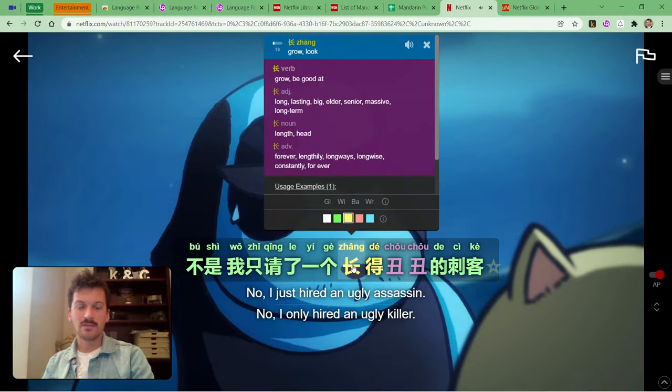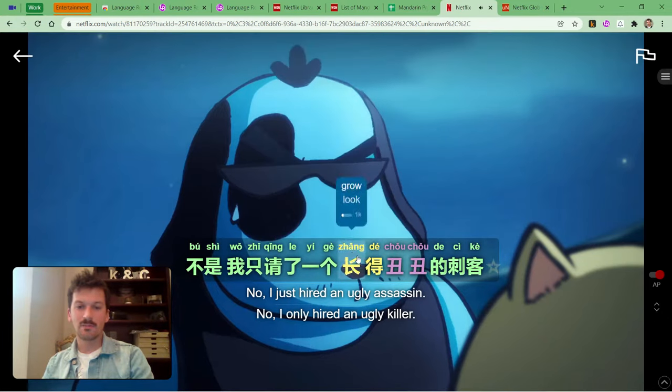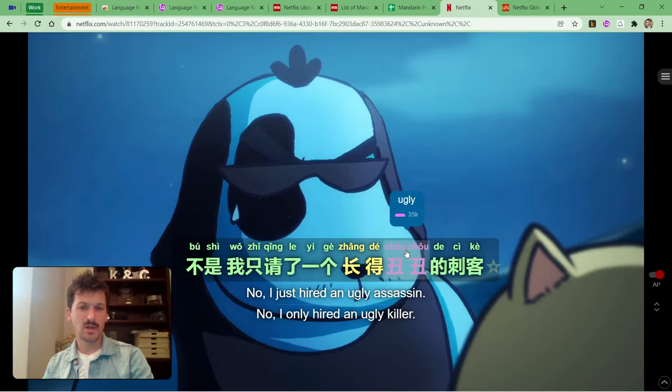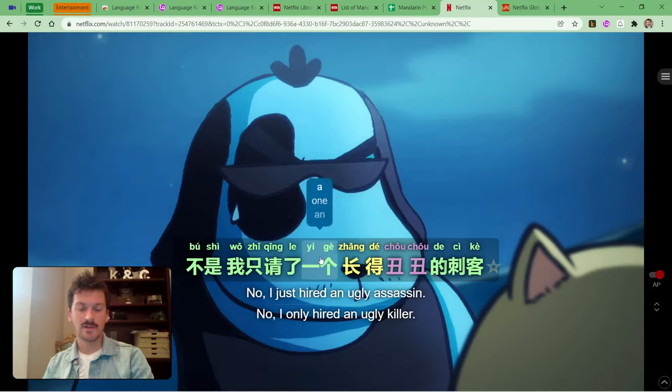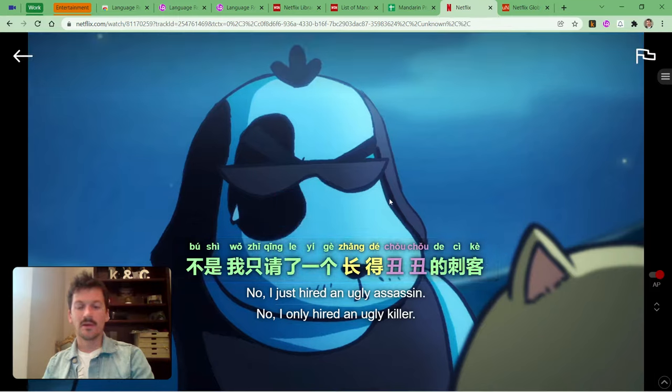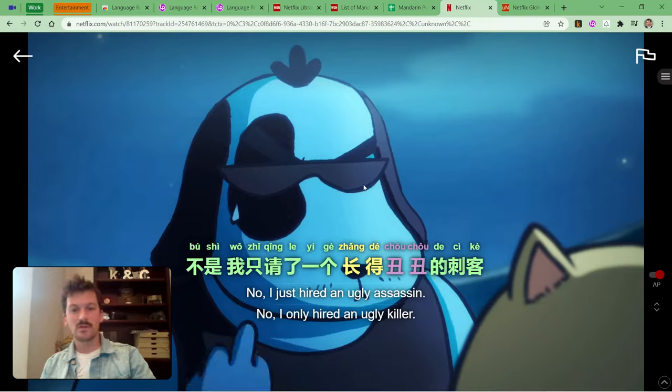Anyway, this is really nice. Also, it's not always perfectly accurate, especially if it's like a swear word or like slang. And particularly with Asian languages, it's a difficult programmatic problem to figure out whether this is one word or two. And it's reading it as one word here. Sometimes it gets it wrong. But it's quite accurate, so I really like that. So this is roughly how I use the tool.